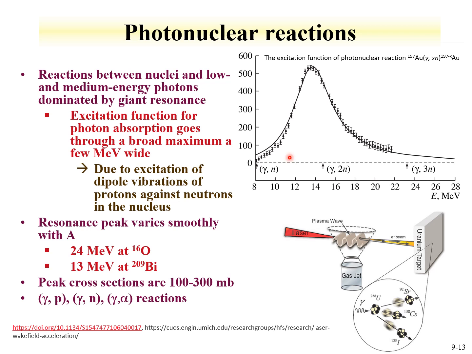As we see, the reactions here are gamma-n, gamma-2n, gamma-3n. We see it goes through a maximum peak for the 2n reaction at around 14 MeV. The resonance peak, the way this figure behaves, is going to vary pretty regularly with the A of the target: 24 MeV for oxygen-16 and 13 MeV for bismuth. Here are just shown gamma-n reactions, but there are actually a number of different reactions possible, including proton, neutron, and alpha reactions.